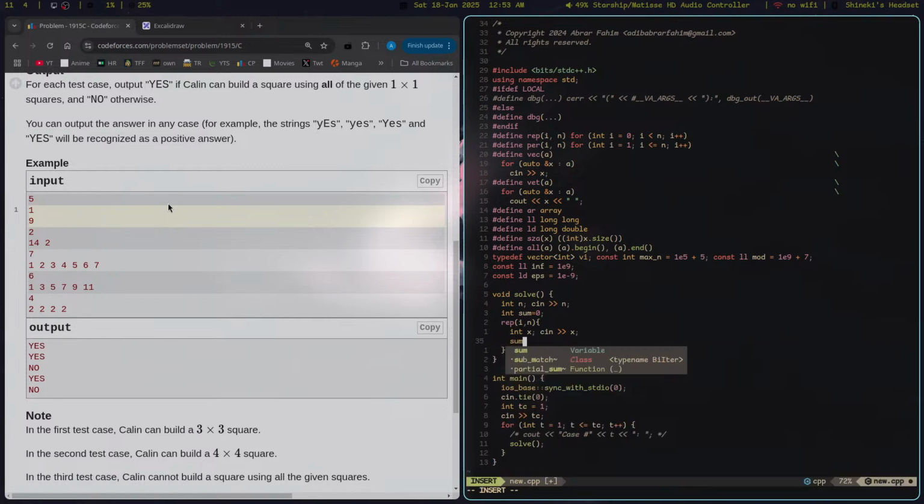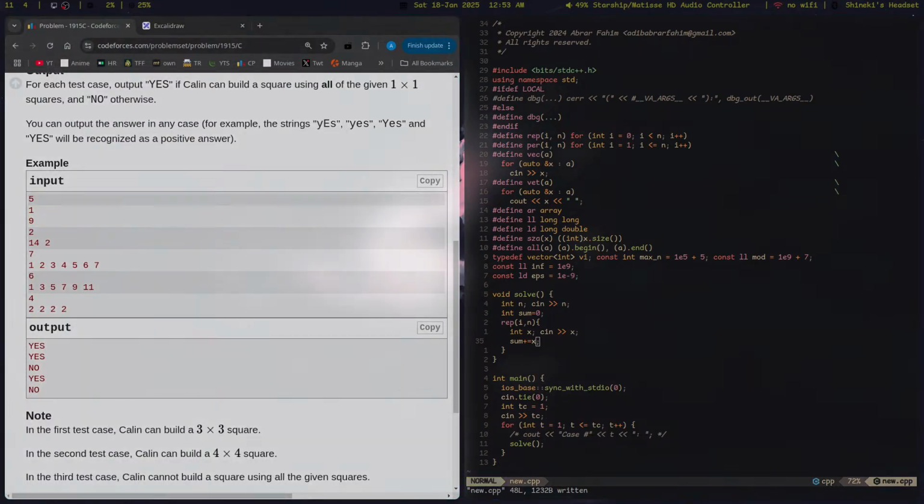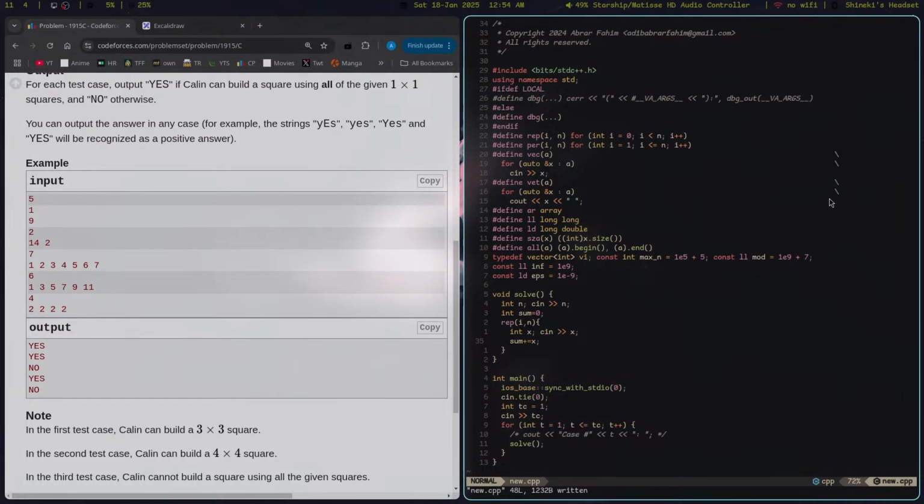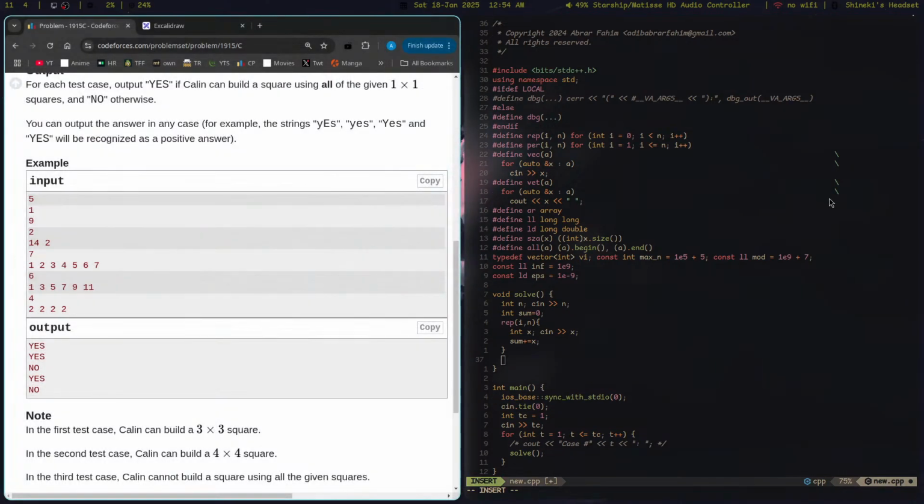So we are gonna increase it by x every time. And if the sum is a square number, we need a way to check if the integer is a square number.